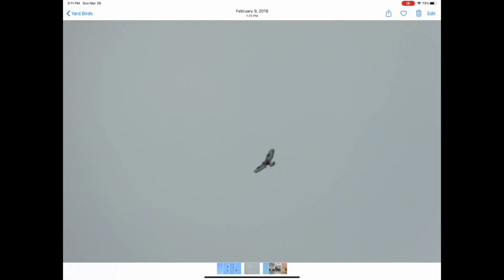Not too hard when you're at home, but I work from home when the opportunity arises, so I have a room in the house that faces the south, so I get the best view of the yard and sky that I can, giving me opportunities for a bird like this. This particular bird was soaring over the property, and it was visible and gone within 45 seconds. So my ability to get a photograph of that bird and identify it was an extremely small window of opportunity, but that can be the fun of yard birding sometimes, to have these opportunities. This one is really exciting.